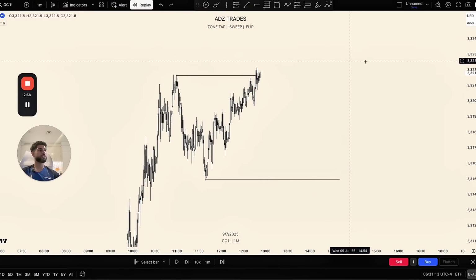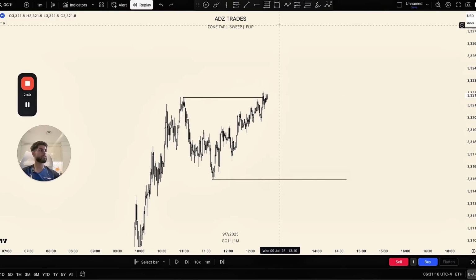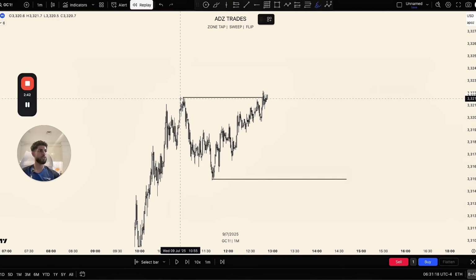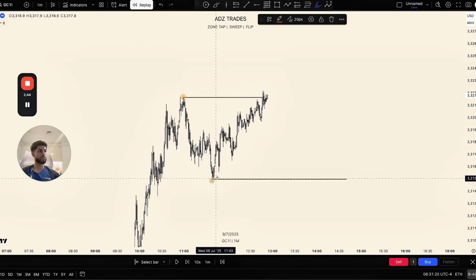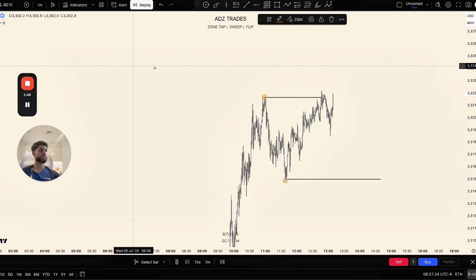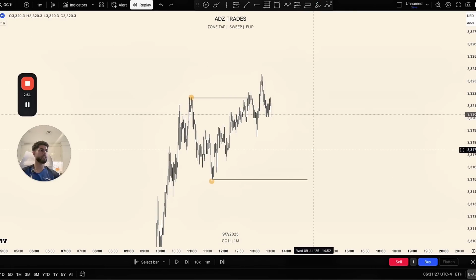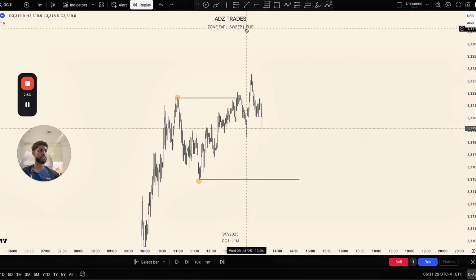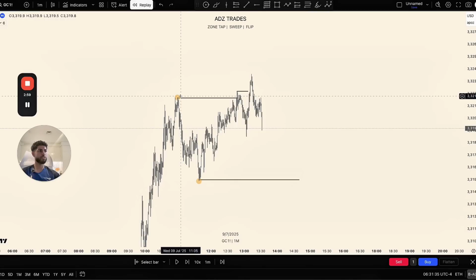So now what are we expecting? Well, if we start marking out structure with our highlighter tool, we can see high, low. We're going to put in a new high. Okay, so let's zoom in. So we are just expecting price to come back into this area, right? And then push higher. So we have come back into this area. Now, will we mark this as a break of structure? Well, first of all, let's see this previous zone we had.